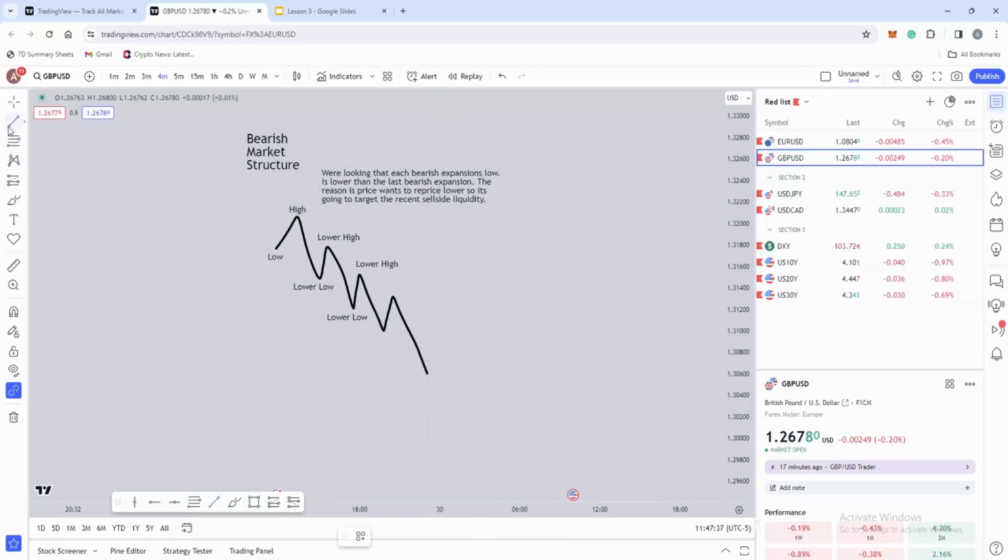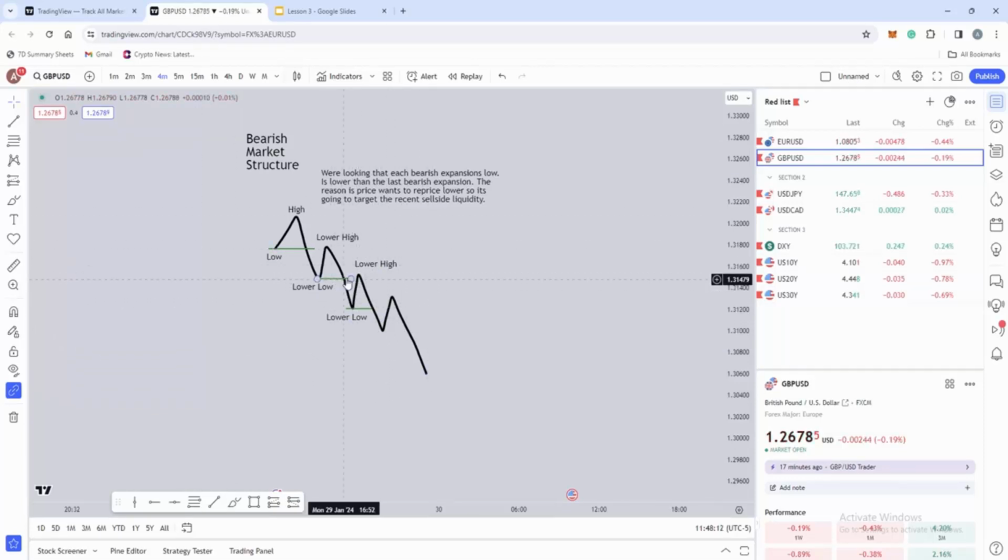Because as you know, between each swing point there's going to be liquidity. So under this low there's liquidity. So price came down, took it out, traded back up, filled in some inefficiencies. So this swing low here would be sell side liquidity. Price would go up, fill the inefficiencies. Where would the next target be? Below this sell side liquidity. Price is going to trade below, retrace higher, and where's the next target? This sell side liquidity, like that. And just keep going down, attacking recent sell side liquidity.